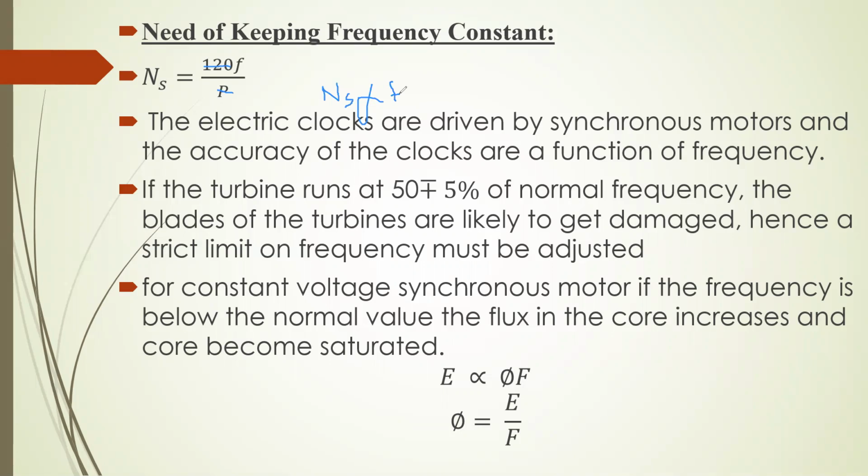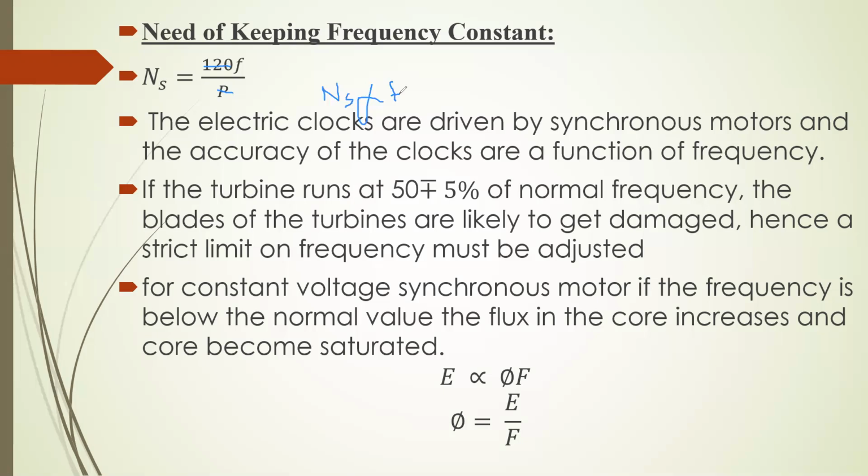So why do we need to maintain this frequency as constant? One of the applications is the electric clock. We are explaining the concept with examples. The first example I am taking is electric clocks. The electric clock, as the name itself tells, takes an electrical input and gives a mechanical output. Which machine takes electrical input and gives mechanical output? It is a motor. Here we are going to use a synchronous motor.